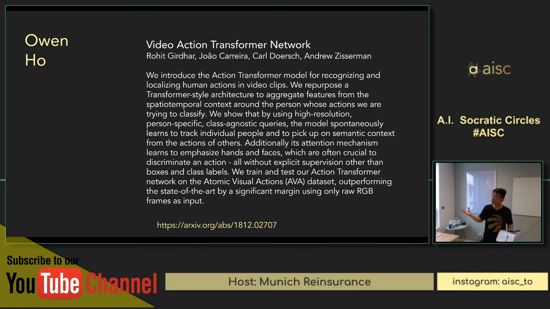So they use these two components. They call it the spatiotemporal I3D model, which is a 3D CNN, I think built by Google DeepMind, and then an RPN, region proposal network. With the combination of the two, they generate a query that is input to the transformer head, which aggregates contextual information from the people and the objects in the videos.